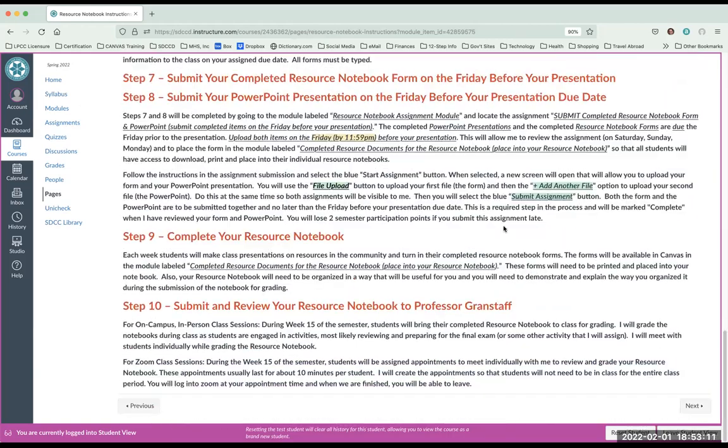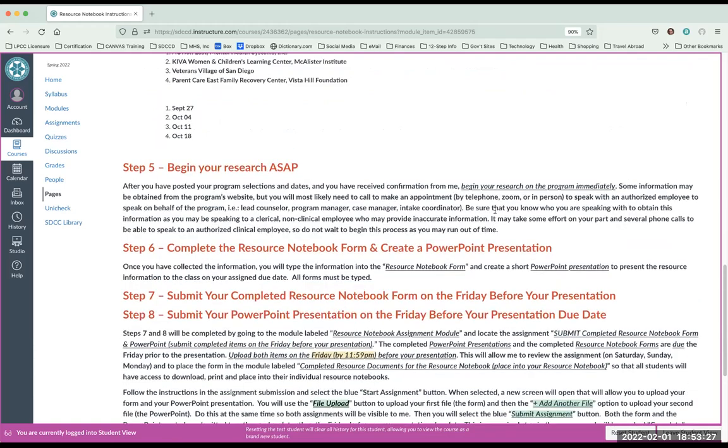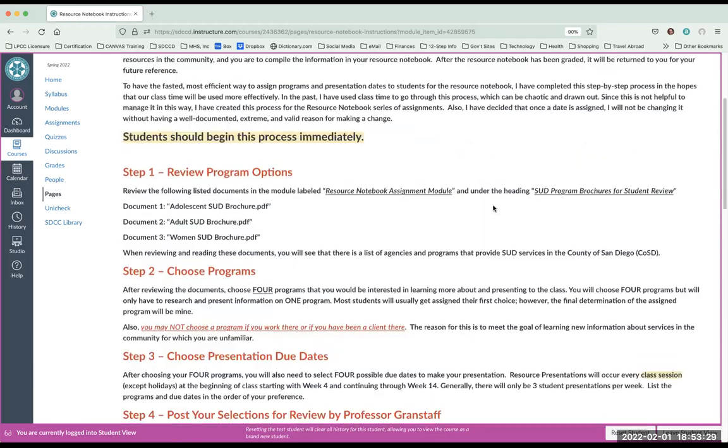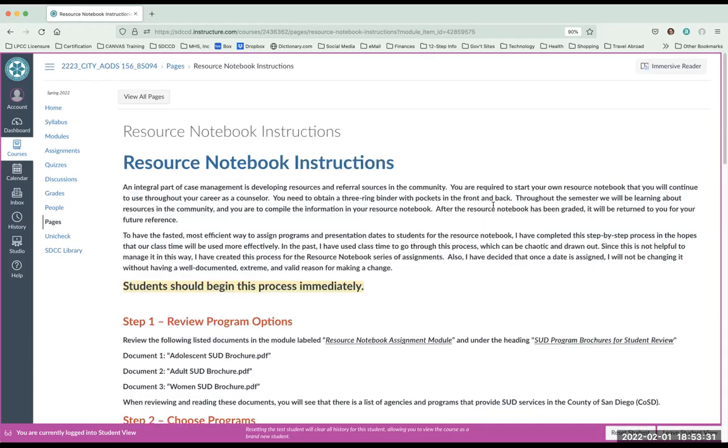Some people have already turned in their homework for this week. Kudos, and I can't remember who it was, but 3 people have already done their surveys and 1 person's already done their chapter 1 activities. So if you want to move ahead, you can read these instructions, anybody can, and start on this process. I encourage people to start this process right away.